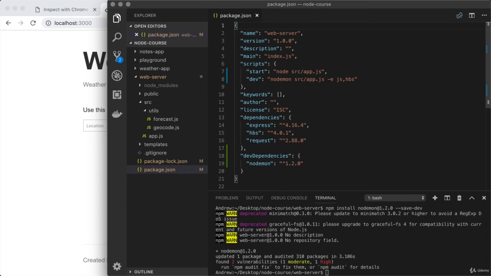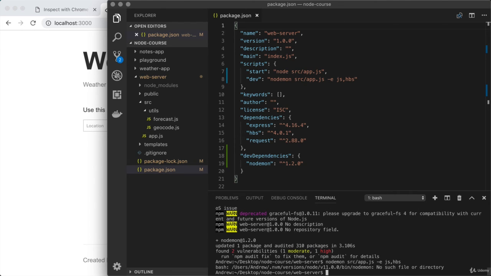Now, the module is installed locally, which means that we actually don't have access to it as a straight up command from the terminal. So if we were to cycle through our previous commands and get to that nodemon command we've run maybe 30 times in the class and actually execute it, it's going to fail. It's looking for nodemon, and nodemon is not globally installed. Now our script is still going to work.